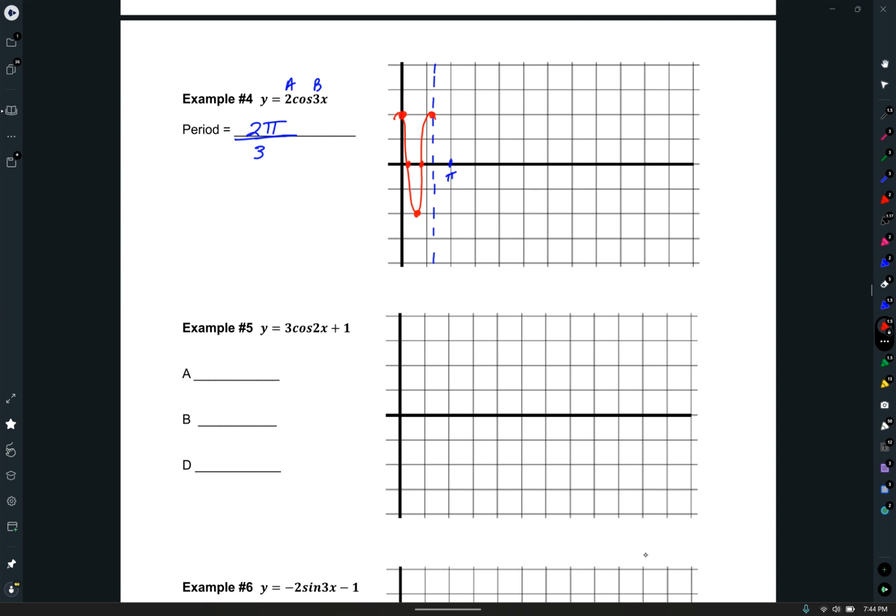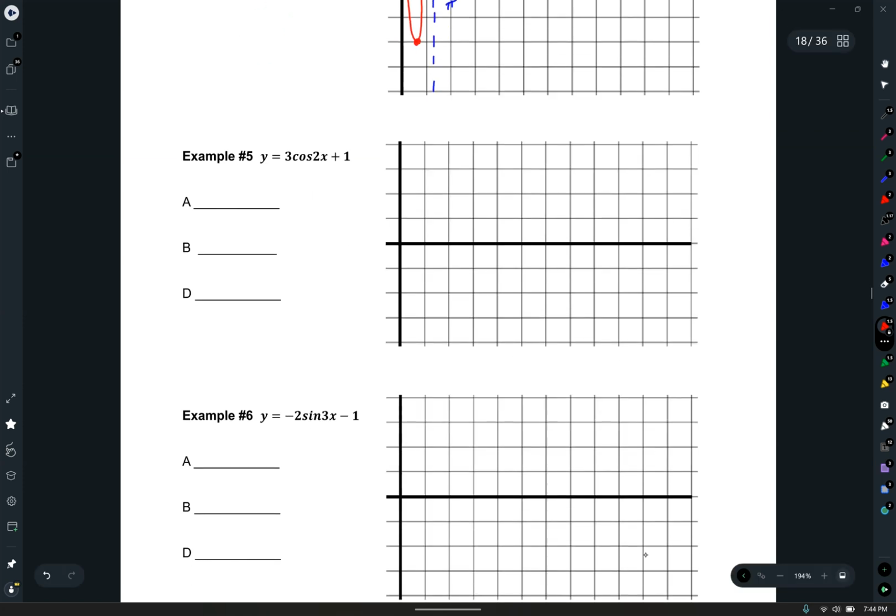Okay, so far all I've been doing is amplitude and period. So let's put it all together, everything we've learned. Now, I've listed the A, B, and D out here to the side just to help you think through what they all do. I'm not looking for you to write down just what those numbers are. I don't need you to tell me that the A is 3 and the B is 2 and the D is 1. I mean, I need you to know that, but I don't need you to write that down in a blank. What I need you to know is that if A is 3, that means the amplitude is 3. And if the B is 2, that means the period is 2 pi over 2.